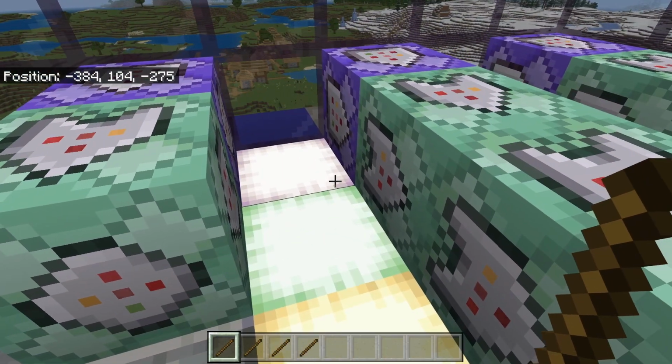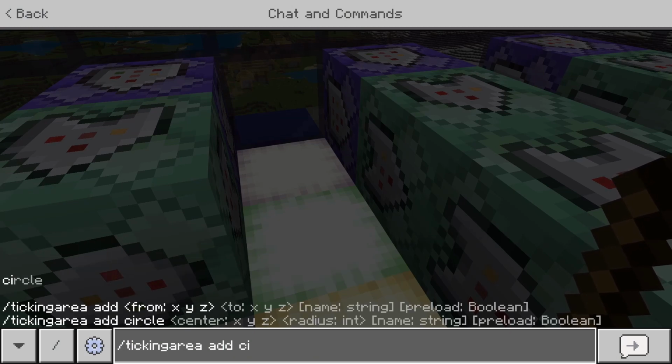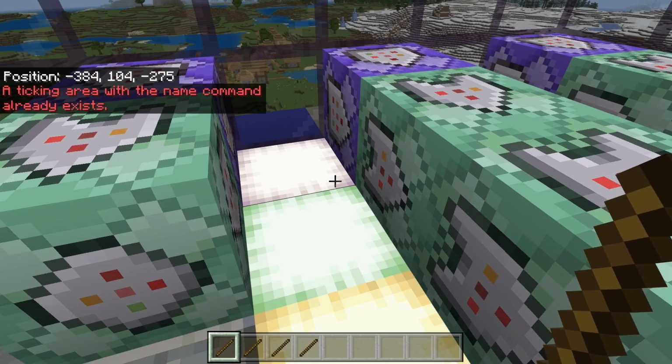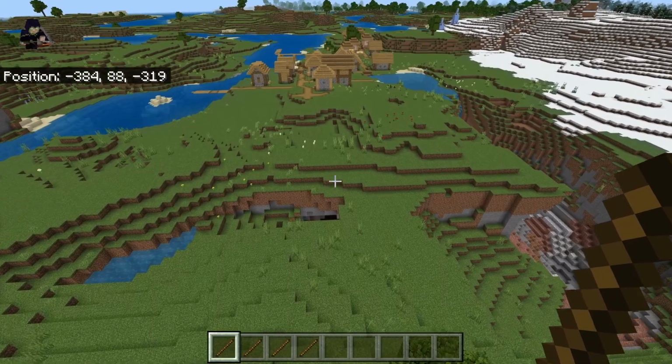All right, so we're going to come over here by the command blocks, and we're going to do ticking area, add, and we're going to type in circle. Now, from here, we need to type in tilde, tilde, tilde, which means that on our local coordinates that we're standing at right now, and we're going to do a radius of 2, and we're going to call it command. What this is going to do is it's going to keep an area around where I'm standing now in a radius of 2 chunks loaded so that these command blocks will always be functional. Now you'll see I already have a ticking area with that name because I already set it. But once you set yours, it's basically going to say that you have one active ticking area out of, like, I don't remember how many total you can have.